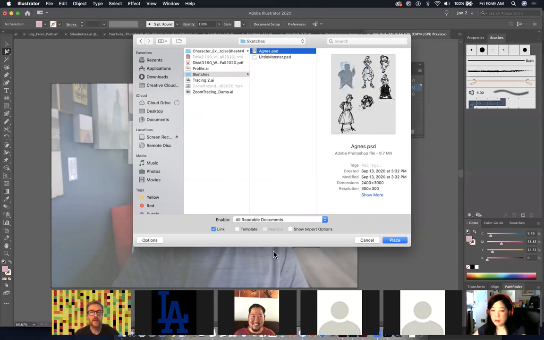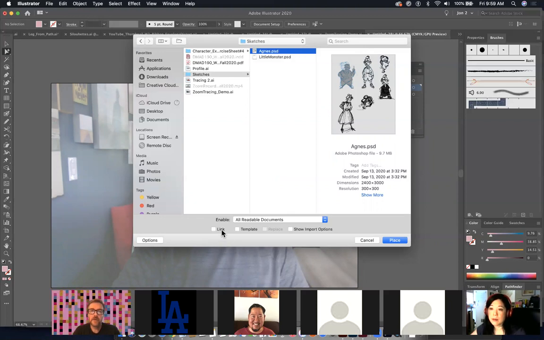Down at the bottom here, you have a couple of check boxes. So one of them is link. For this, I would suggest that you take link off. Generally, in Illustrator, I take link off. If you have link unchecked, it means that you're embedding the image into the Illustrator file. So all the information for that photographic image is now stored within your Illustrator file. If you don't place it as an embedded file, if you check that link box, then it's creating a connection to the original source file on your hard drive. So if you send it to me through Canvas, for instance, I won't have that image. And when I open up the tracing, I won't see your photographic image because it will be missing.